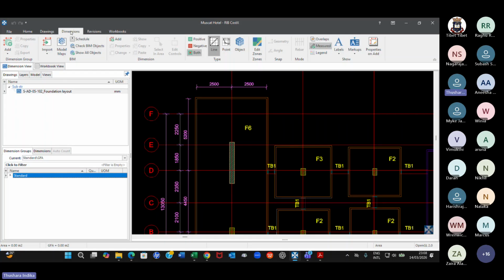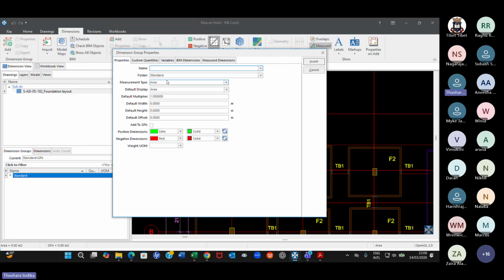When we first introduce an item to be measured, like a BOQ item, we introduce something called a dimension group. How? You go to the dimension tab, click on the tiny arrow, and then you will see add dimension group. Name: 100 millimeter thick PCC. Folder: concrete, because it is a concrete item.